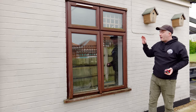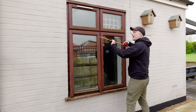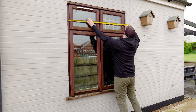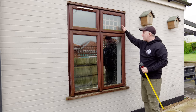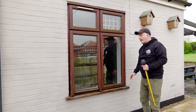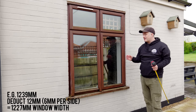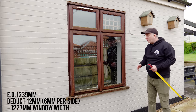I thought I should talk quickly about how I measured up for a replacement window because it's a common question. So basically this one is easy, the other one is not so easy and I'll come on to that shortly. So here for example I've got one, two, three, nine — I take the same measurement there, there and there. Whatever is the lowest measurement I would then deduct 10 to 12 millimeters off that just to make sure that I've got enough clearance in the opening, and that would be the width of my window.